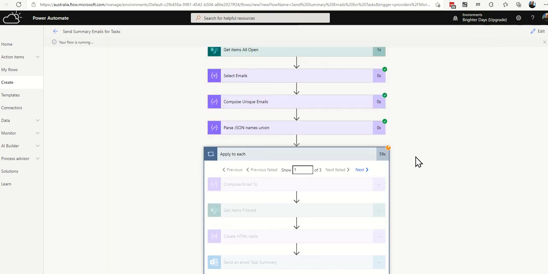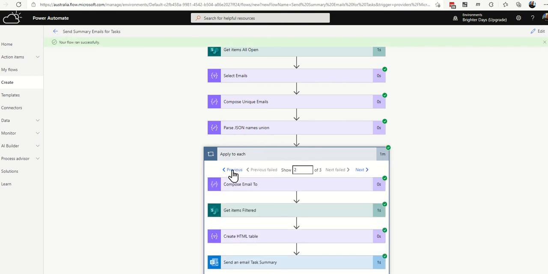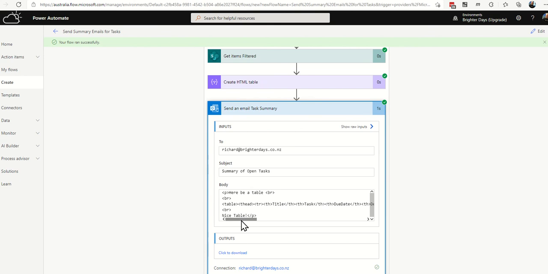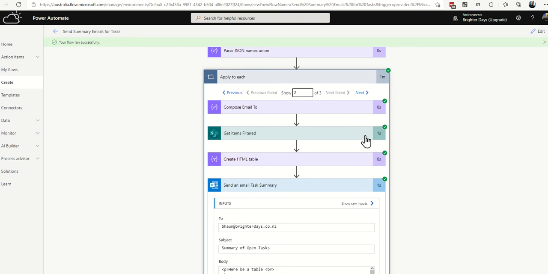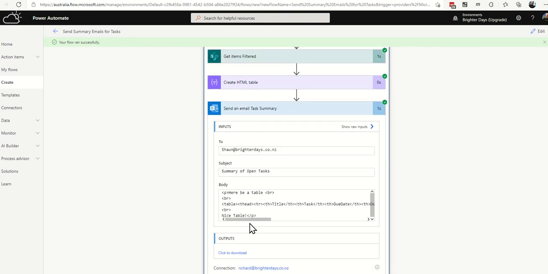And if I go, let's see if that's running, hasn't finished yet. Anyway, if I go back, there we go, finished off, great. There we go, nice. In here, so my one is probably the first email that's gone through, so I can see there I've got a table that's coming in, there's a couple things in there, and I can see in the next that Sean of Brighter Days would have got one, and that will just have his tasks.